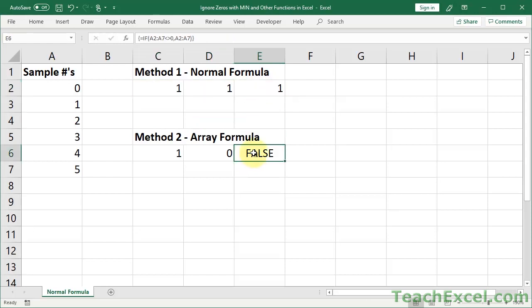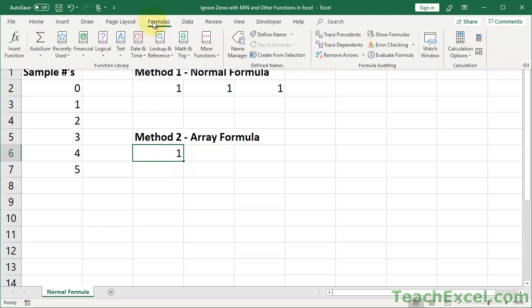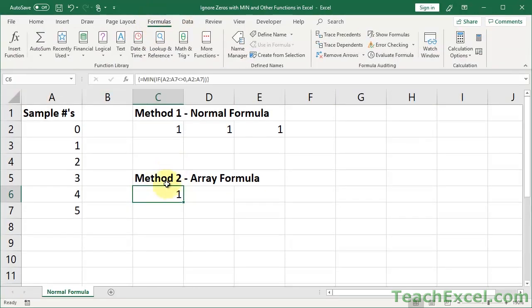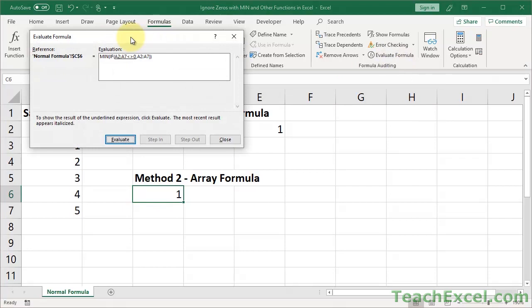But there is one really nice way. I'm going to go ahead and delete these to reduce confusion when you download the workbook. There's one nice way to go through an array formula. We go to the Formulas tab, then with that array formula cell selected, go to Evaluate Formula. It's a great little feature.